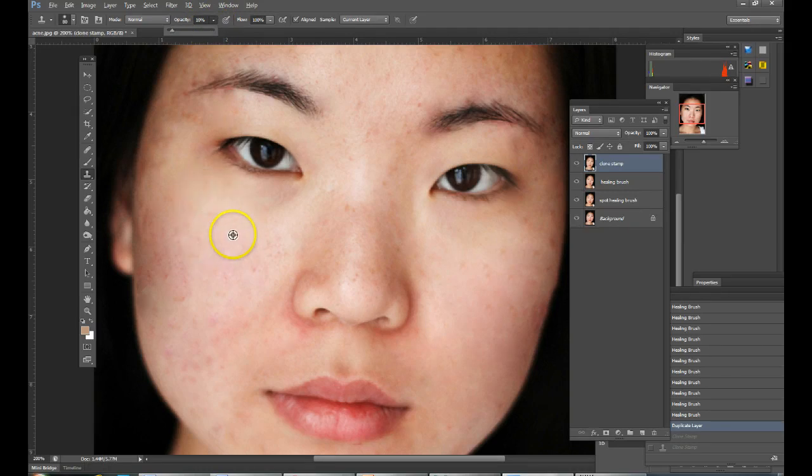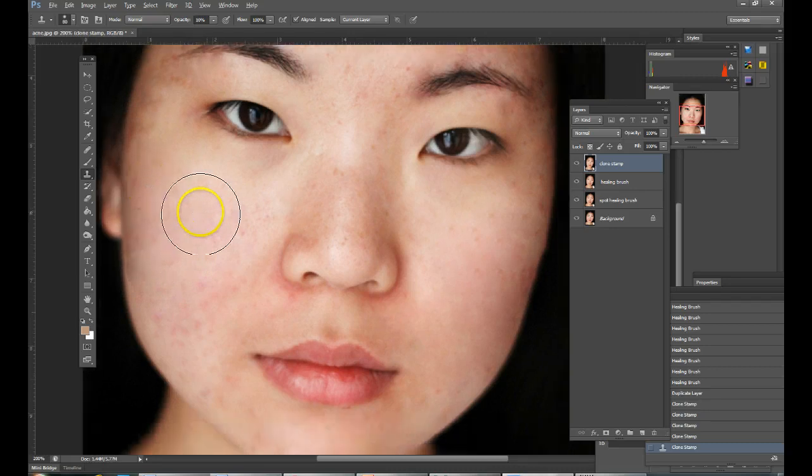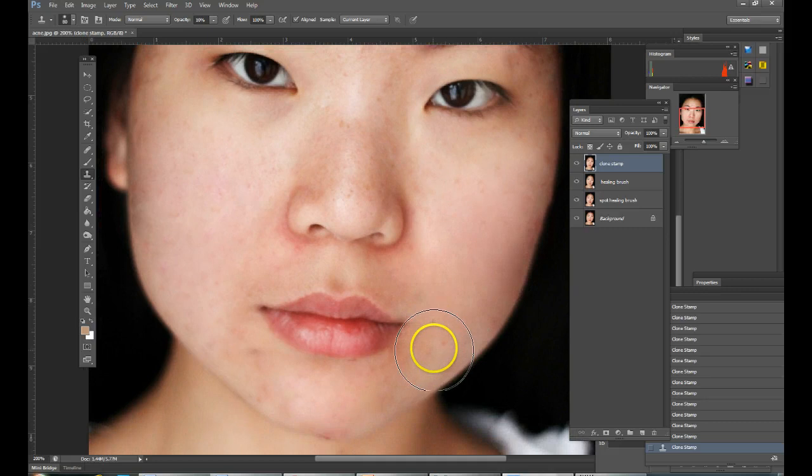So I'm going to take this, again, the Alt key takes the target information, comes over, and I can kind of brush over this area to smooth it out. Okay? So what I'm doing right now is I'm just smoothing out skin tone by taking where it's unblemished and nice, and I'm using it to smooth out the rest of the skin tone. I have to keep changing my target because skin color changes. So you have to keep moving it around until it changes a bit. So we're going to make it all much more even here.